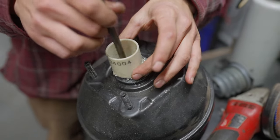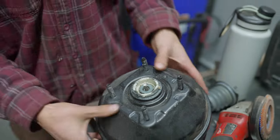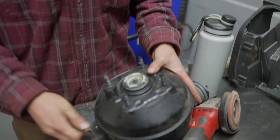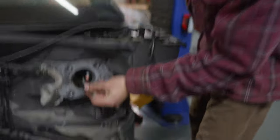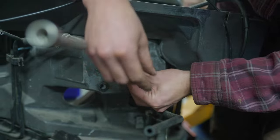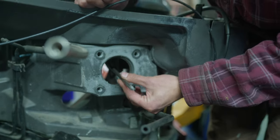So we're making a dual master cylinder bias bar setup. We got this OEM brake booster here and it came with this rod sticking out, so I cut it off. It doesn't go through — that's where the master cylinder bolts up. Cut the rod off, we're going to put it through this hole, it's going to connect to the brake pedal in there, and then we're going to extend it and have a bias bar and a dual master cylinder setup. Just one step in the process.